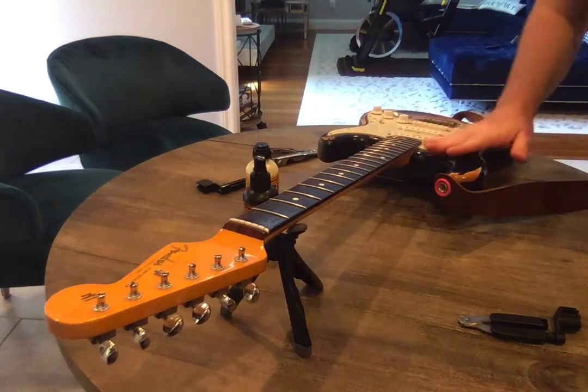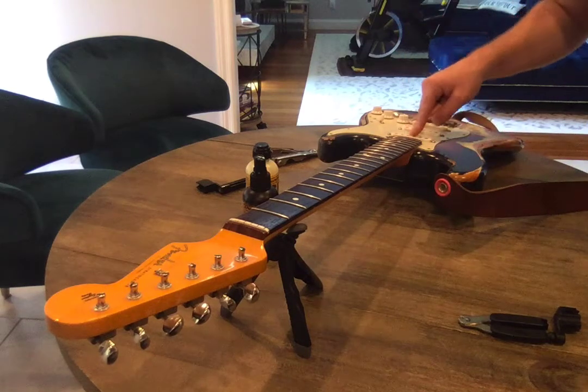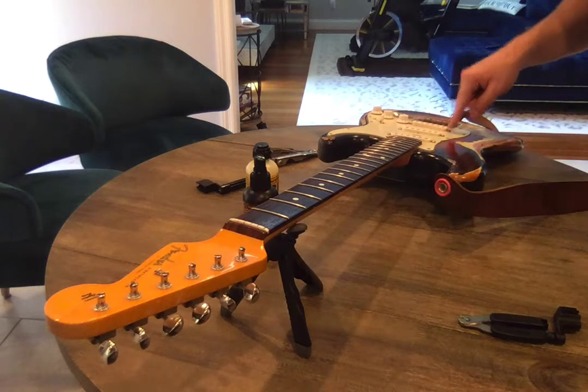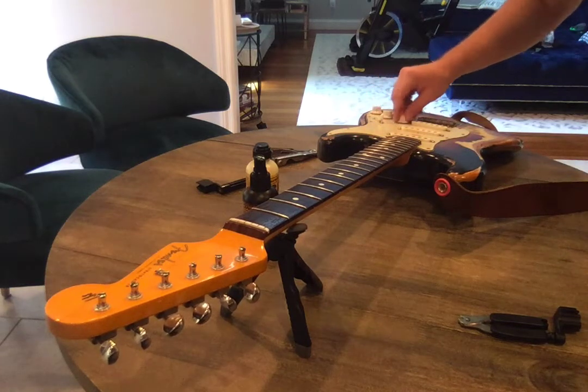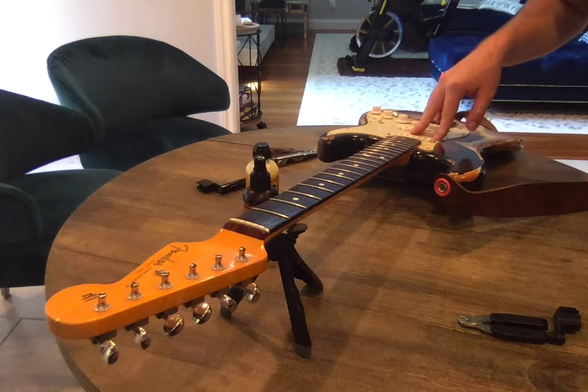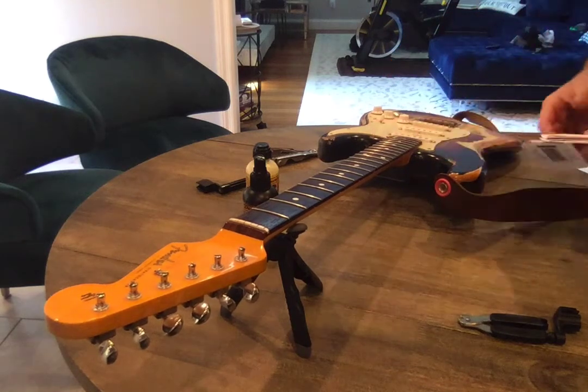One more thing about cleaning: if you're wiping down an electric guitar with some polish, which is fine, just don't spray directly on the electronics, like the pickups, or the pickup selector down here. Anything electronic that has wiring under it, don't spray directly on that. Spray on the cloth and wipe over it.